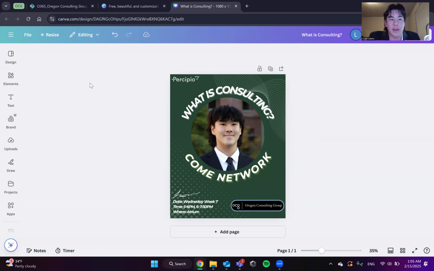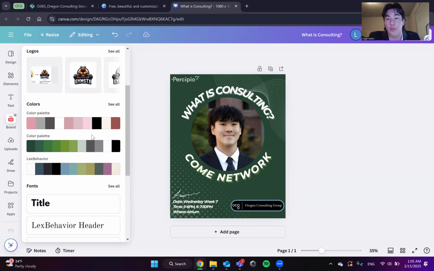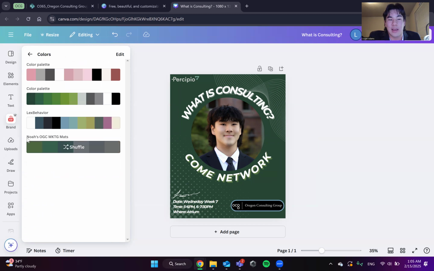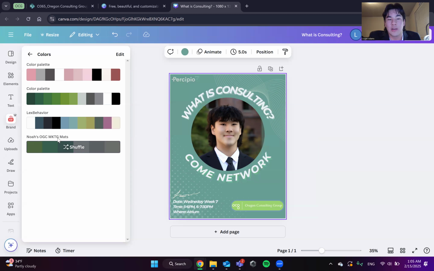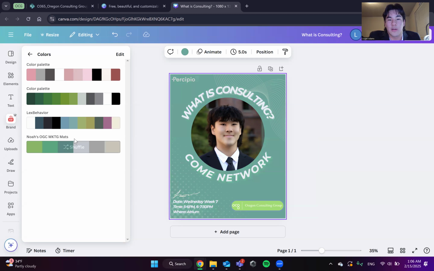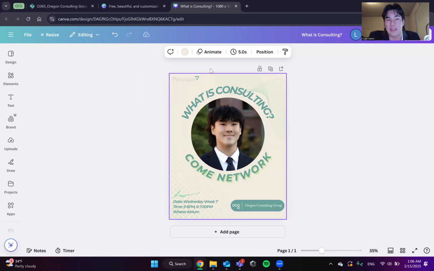One final thing is, let's say this is looking cool, but there's a pretty cool way to apply a brand kit. If you are working with a client that has a specific color palette or brand kit in mind, you can create that palette, like Noah today. Noah made some cool OCG marketing materials. So let's apply those to ours. Shuffle through, shuffle through. Yeah, they look cool. Shuffle, shuffle. This one looks sick. I love how this looks, right? It matches the Precipio green right here. And overall, I actually love how this looks compared to the green.